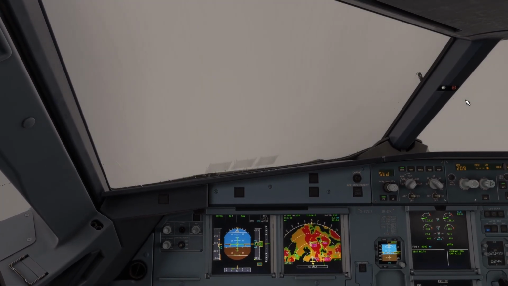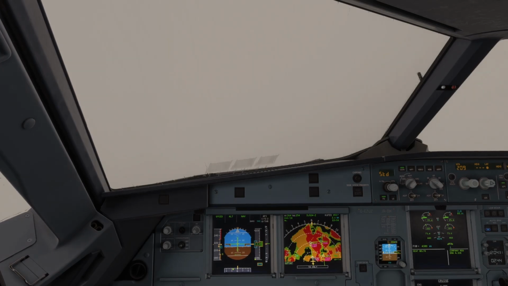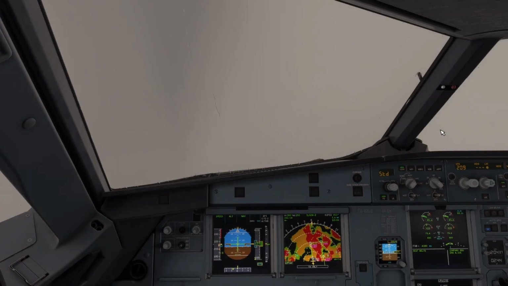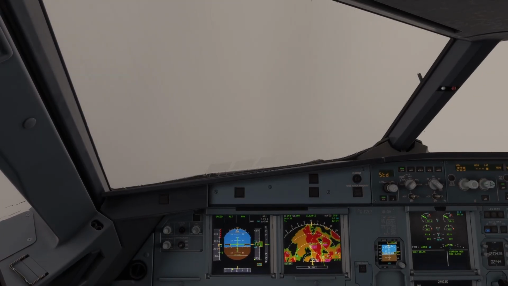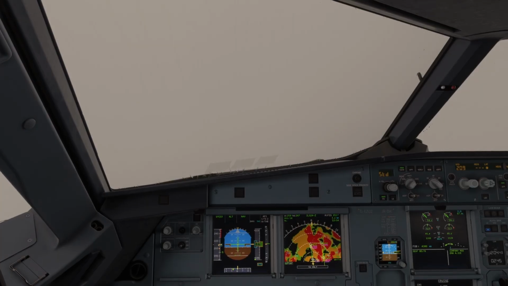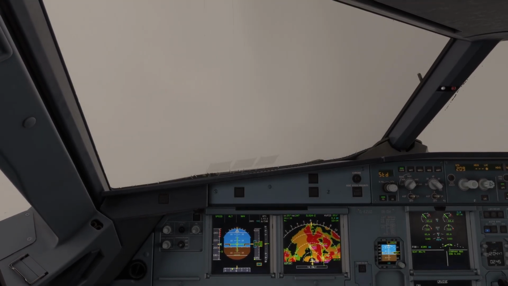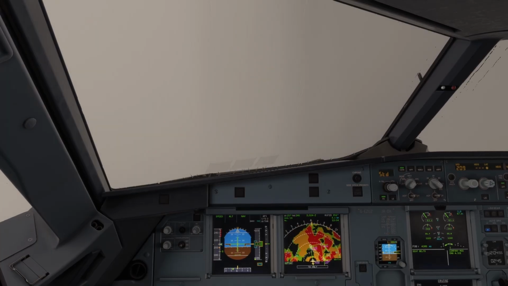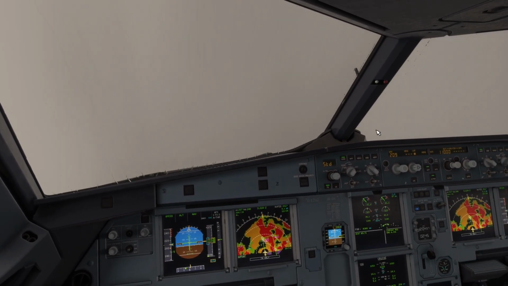And to help it out, we'll go flap 1, speed check flaps 1. Any chance of lower? Even if it's just down to 7,000 or 8,000, that would be good.